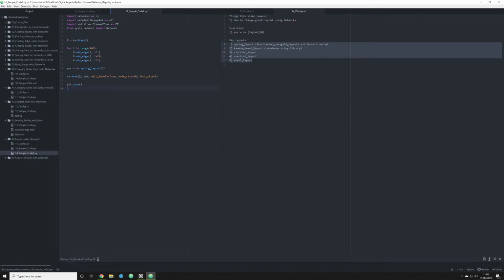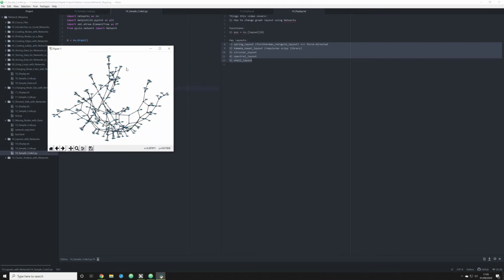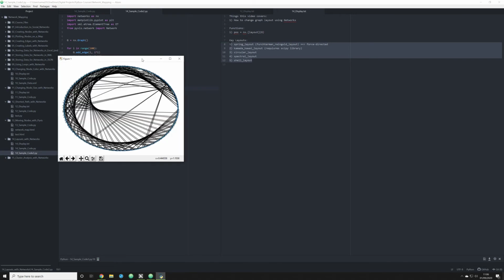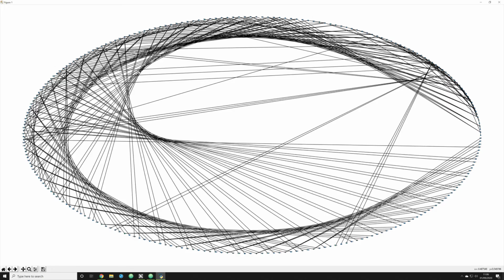So let's run that, and I think it's going to look kind of similar, and it does. It's going to be in a different shape, but it's essentially the same concept. Let's see what happens, though, when we apply it as a circular layout. You're going to see something that looks quite different now. Now what you see is something that actually looks more like a circle. Here what you're seeing is a graph that is being created in order to represent it in a very specific and predetermined image. In this case, a circle. Even though it's an oval, we'll just make peace with that.